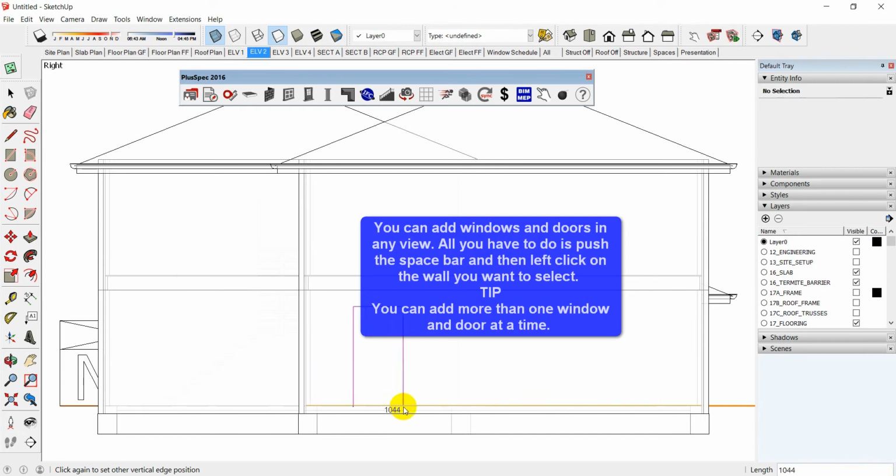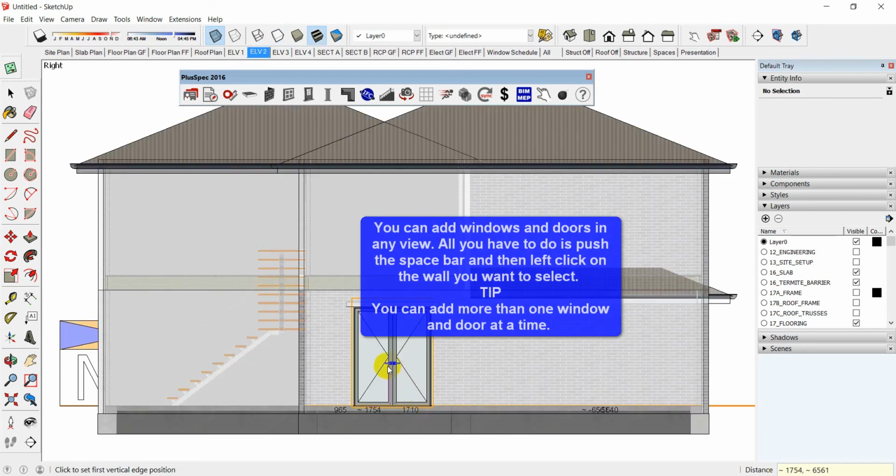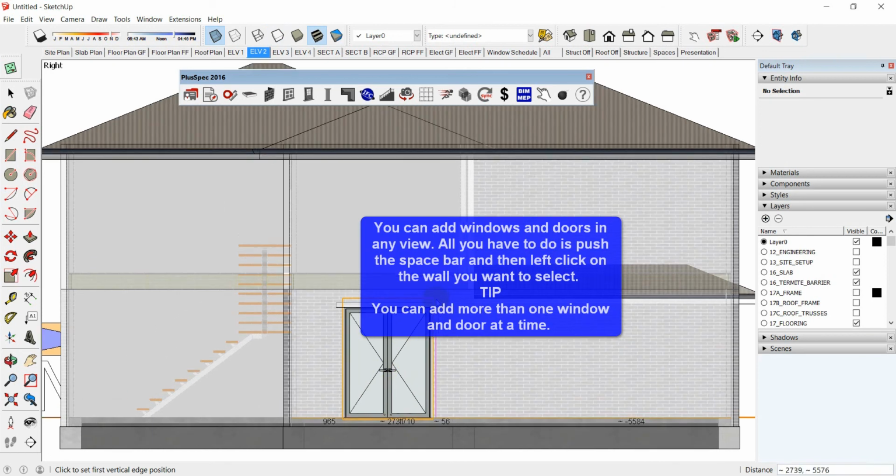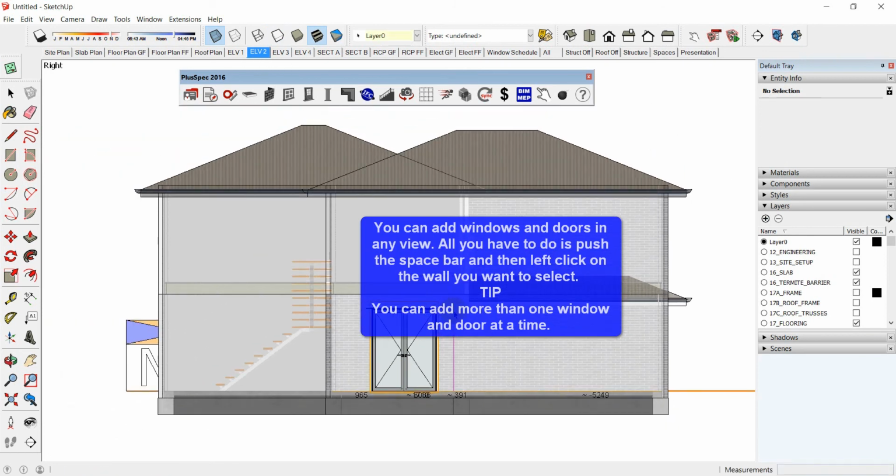Now I can say, well, how wide do I want the door? Most doors are made in sizes that you can usually buy, so 820, 620, 720, and most people know what those sizes are. But because I've got a double door here, I'm going to put in 2 doors, 1640. You go enter. You see now I have a double door in there. It also put in the bit over top to hold up the brickwork for me. It did that automatically.